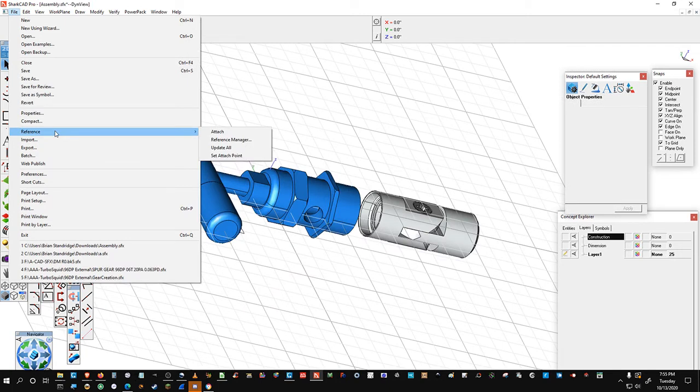Reference. References, when you're working in SolidWorks, you can drag and drop a part into an assembly, and that part is not controlled in the assembly. It can be with SolidWorks. You can do work on that part, and as long as you're in the part while you're doing work, it's saved back to the original file. But typically you go to the part, you do the work, and then you come back to the assembly and you tell it to update everything, which SolidWorks automatically does. So your part gets updated if it was changed elsewhere.